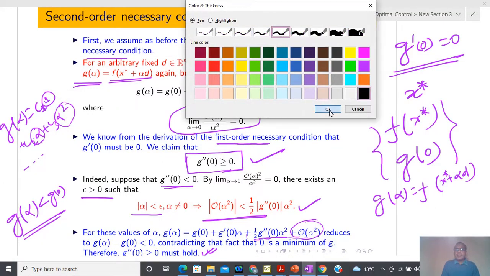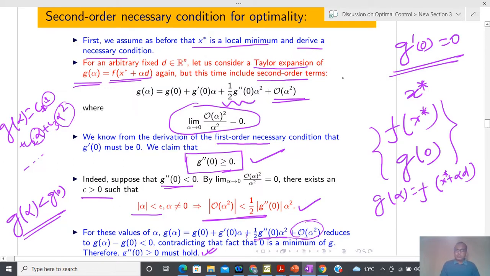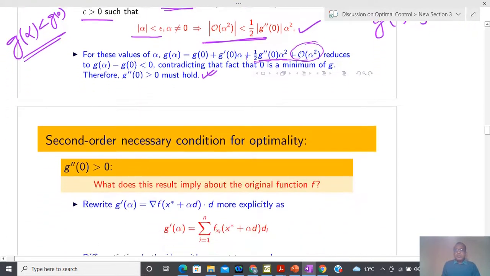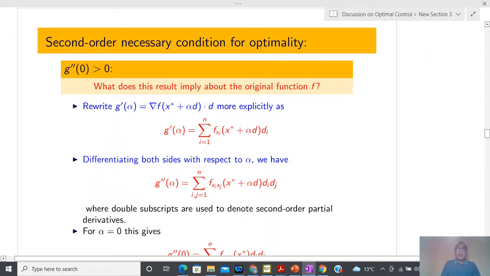The main idea of the proof is this: in mathematics I have just two things, either something is true or false. So what I have done is, if something is true, you can assume it false, and if somehow you get a contradiction, then obviously it is true. So due to true and false logic, I am able to prove it in this way. Does anyone have confusion? Now in this way, I understand what the second order necessary condition for optimality is.